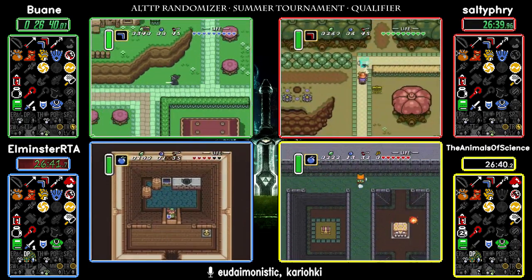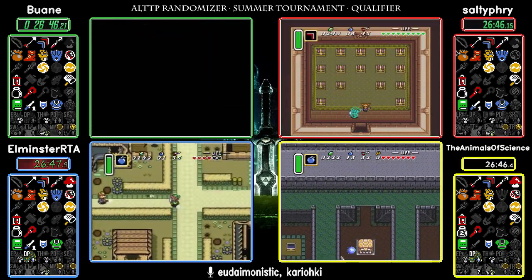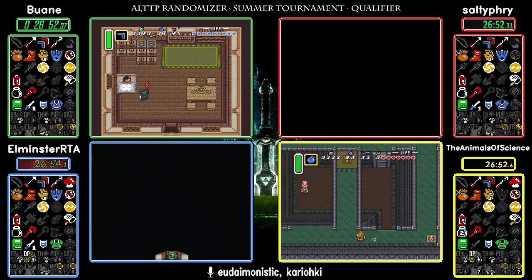That being said, though, there is Thieves Town still on the plate, and then, of course, we're going to see Salty Fry check out a chess game. Animals of Science is already in there. 4 chests are available to us right in the start, so that's an easy place to get to once you've done Skull Woods.